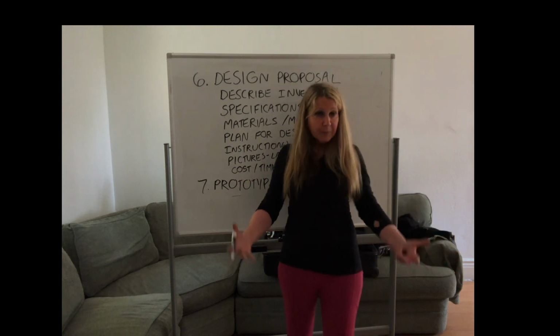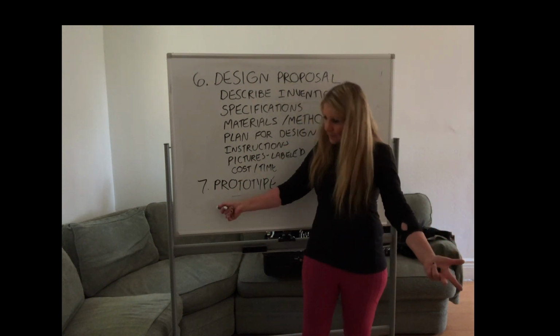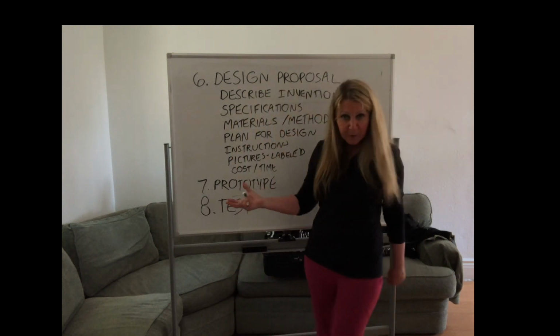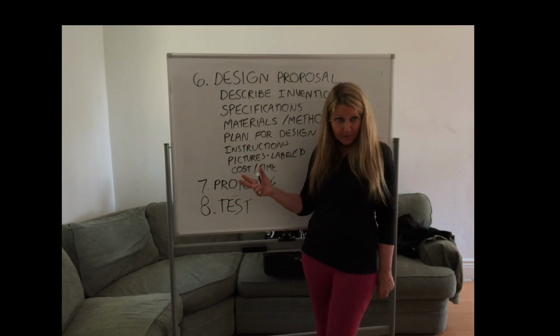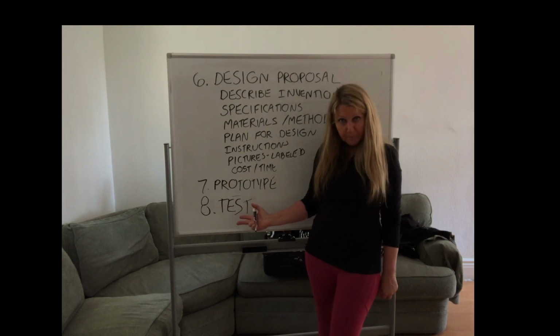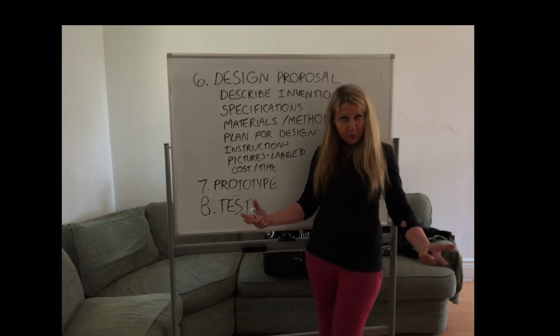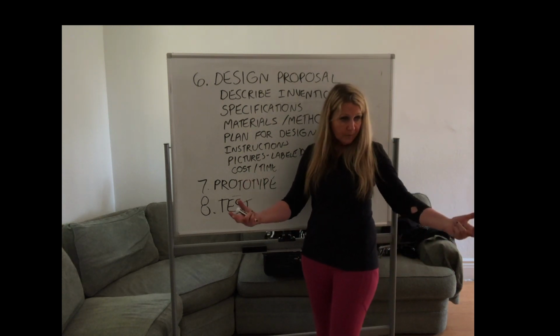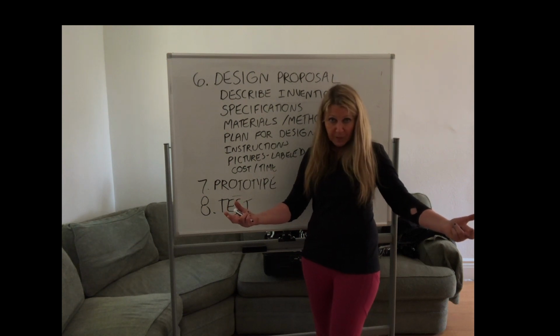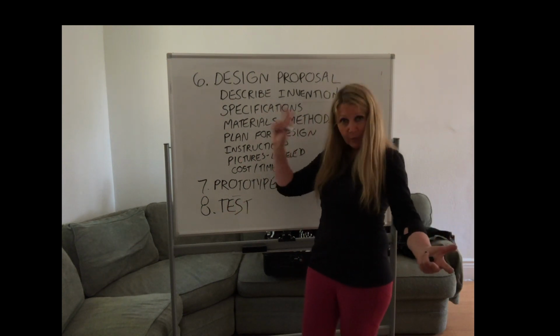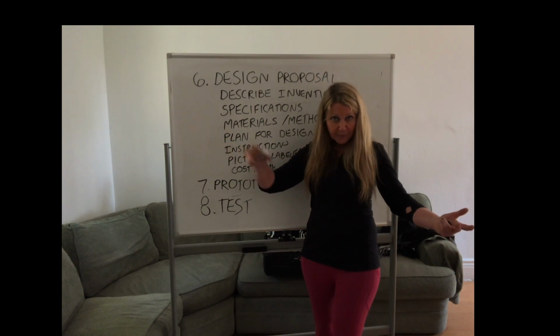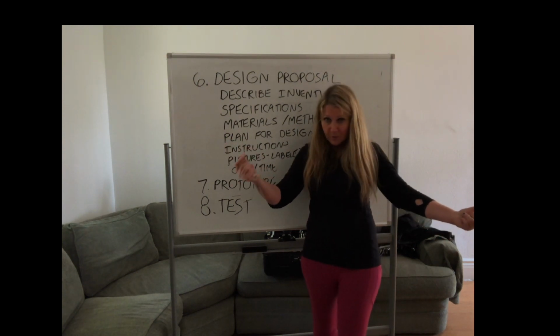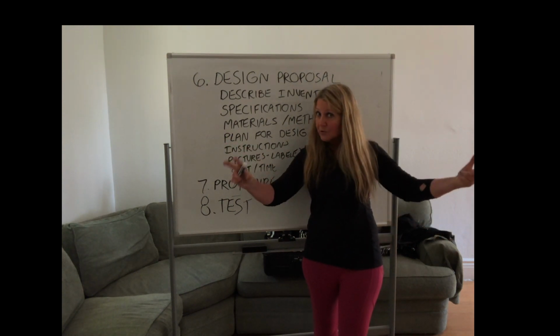After we make the prototype, we have to test the prototype. So that would be the next step. It's very similar to like experimentation in the scientific method. We want to see if this prototype works. So if you make a model roller coaster, we got to test to see if it works. If the model doesn't work, the real one is probably not going to work if it's based on the model. If it works and we've tested over and over, we might have to make a little larger model.